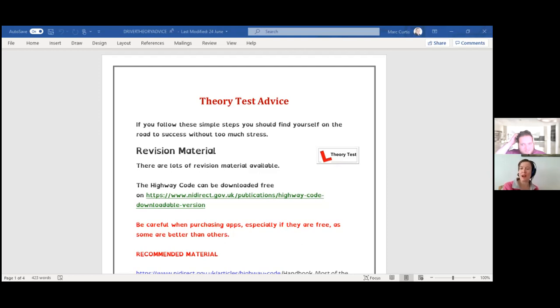It paid off, but with the hazard perception test, it has to be a developing hazard, not a potential hazard, and I was having trouble distinguishing between the two. I had to be very careful before I clicked on the hazard to make sure it was developing and not potential. My problem was that I was too quick. It was just a person walking down the sidewalk, and until they actually stepped into the street, you shouldn't click on it. So that was just little things like that that I had to practice.